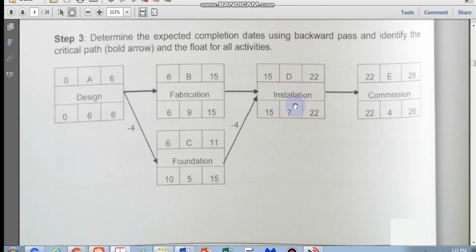So I do not want to go any further because this is actually quite a heavy thing. This is a very simple example for you to dwell on, to play around with, and to think about and go through carefully. Next class, I will give you another example, and that will be AOA. And then from there, I will start to explain a bit on resource loading, crashing, examples of that, and also resource loading and leveling and adjusting of resources, for you to fully understand the idea of playing with resources in multiple project planning and also in multiple activity planning on site as well.